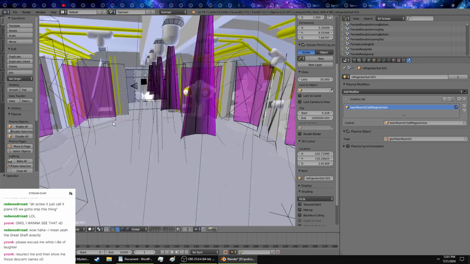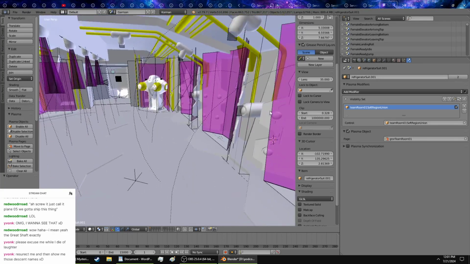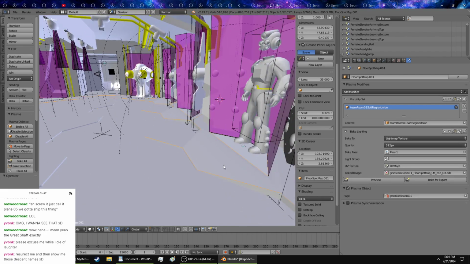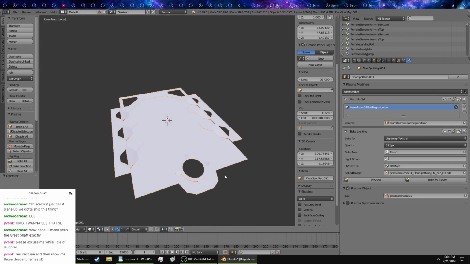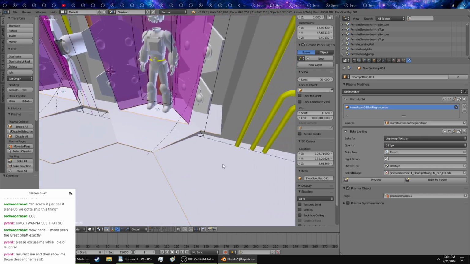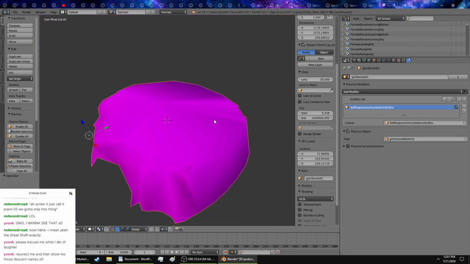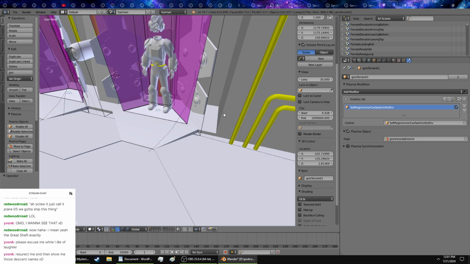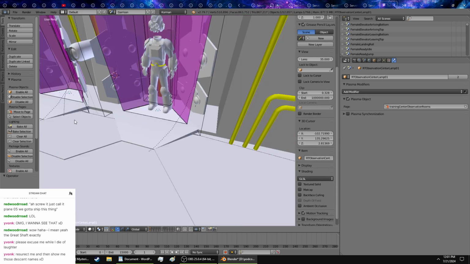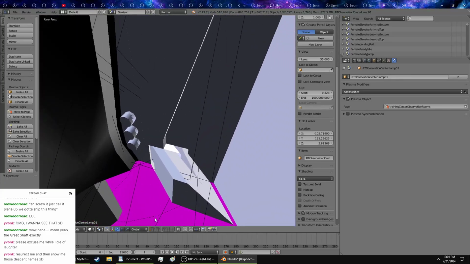Let's see, what else do I need from the wall here with the stall? What do we got here? Oh, that is a whole lot of floor I do not need. Nope. What's about this? Nope. Nope. Okay. Yep. Okay, just leaving that alone.